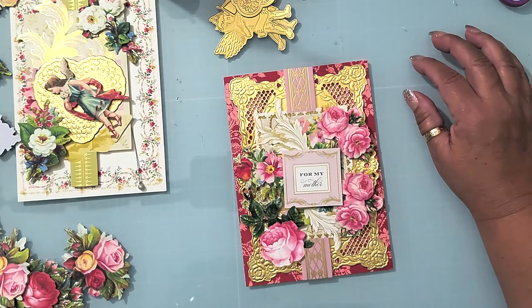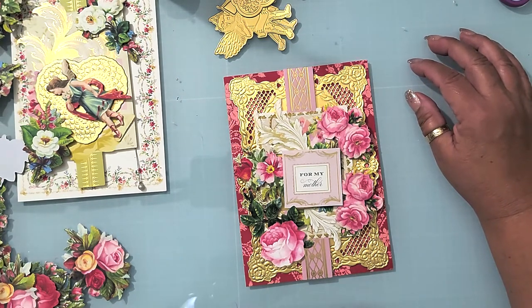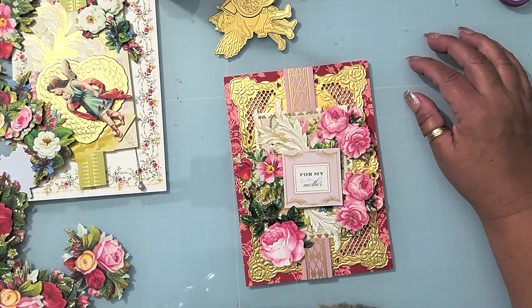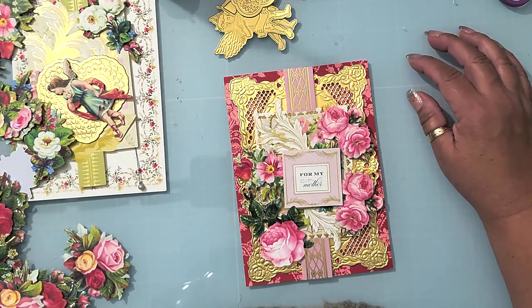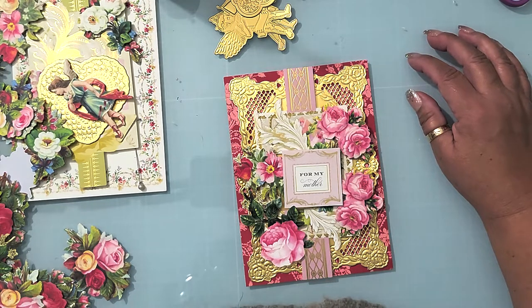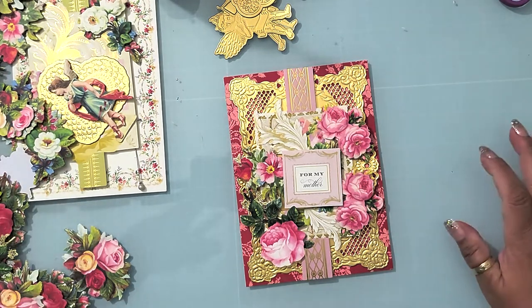I want to find, I don't want one of the big ones. I want one of these small ones. And I know I have more. I didn't use them all up on this card. I don't want to use that one. Let's see. Let us continue to rifle through these. Okay, hang on a sec. I'm wasting too much time here rifling.